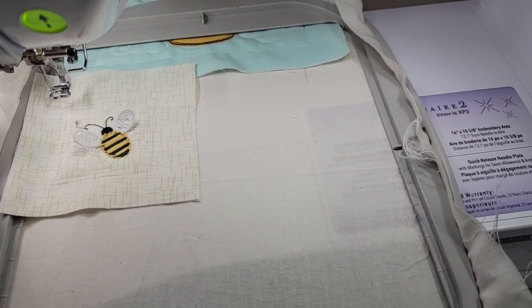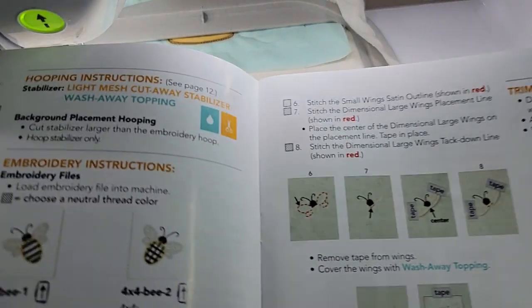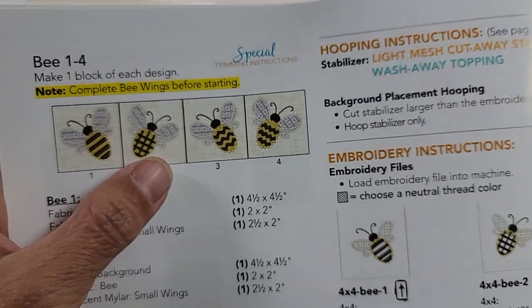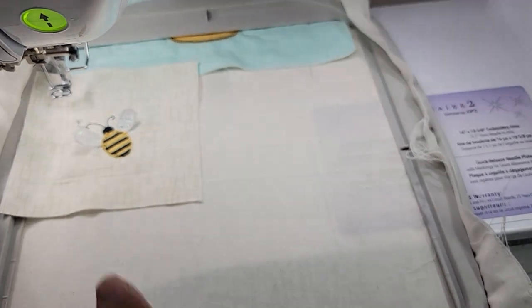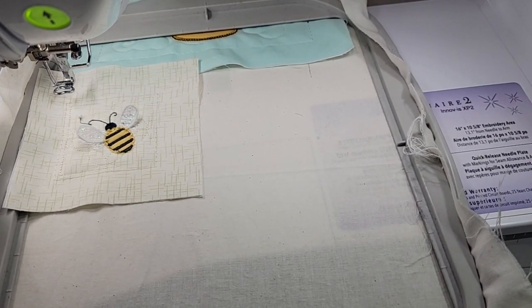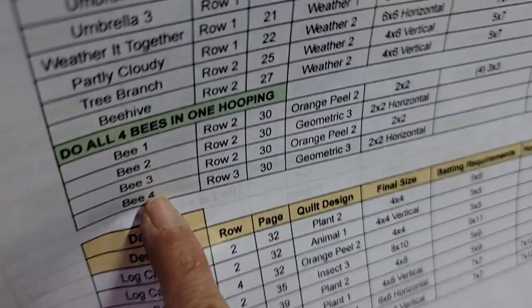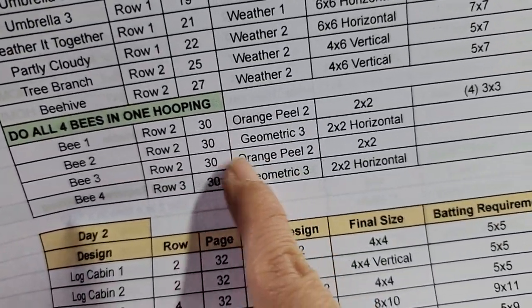We're going to continue. We just finished the sew along and I need to finish stitching bumblebees 2, 3, and 4. So here's bumblebee number 1. Let's go ahead and load up bee number 3. I know I'm jumping out of order, but that's going to have the same background stitching as bumblebee 1.